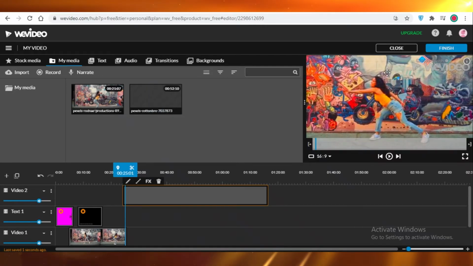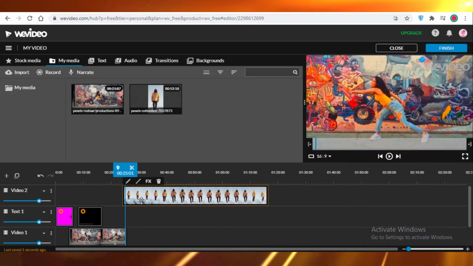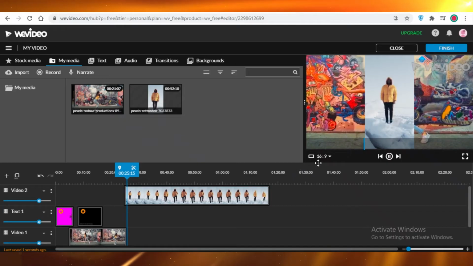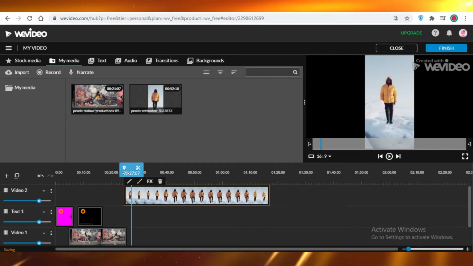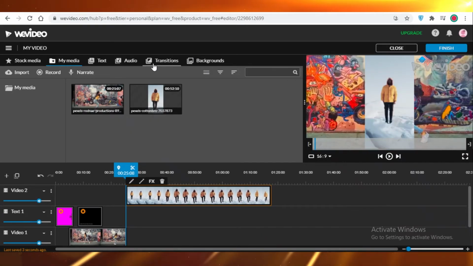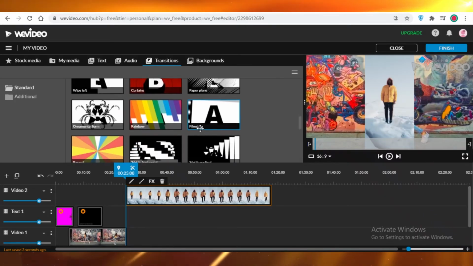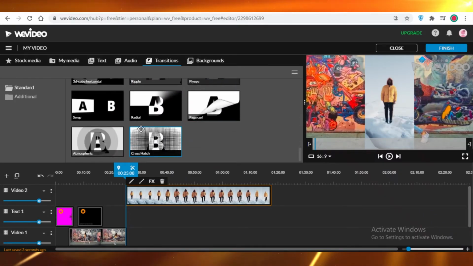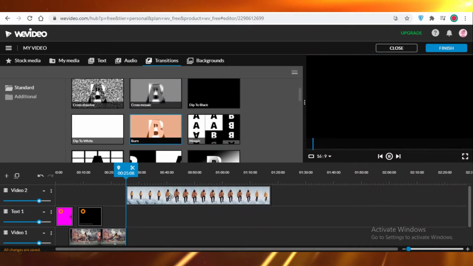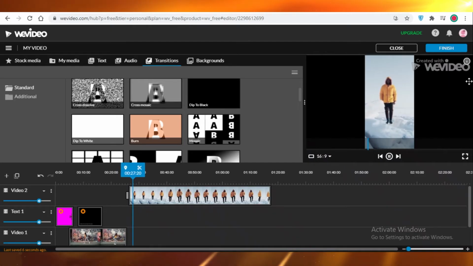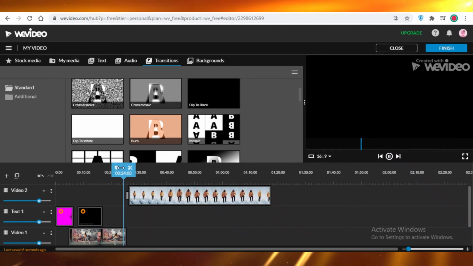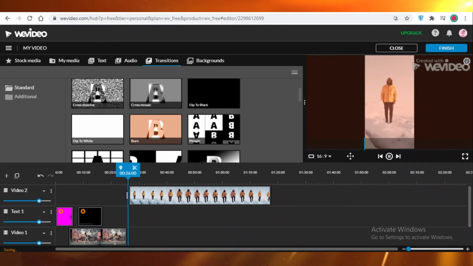And now you can see that this video is slightly ahead, so I'm just going to move it a little bit like that. And now it is perfectly coincided, just like that. So I'm also going to add a transition over here. You're going to click on transitions on the top, and you can add whatever kind of transition you might want. Let's just add this burn transition. And now taking a look, you can see how this orange kind of filter appeared when we were transitioning from the dance video to the video of the man.